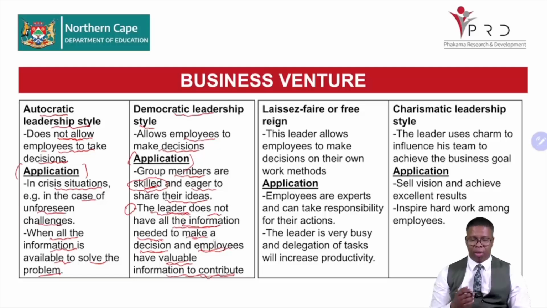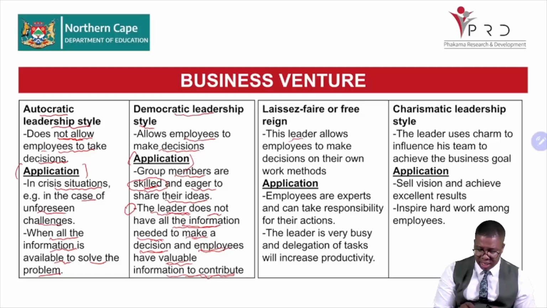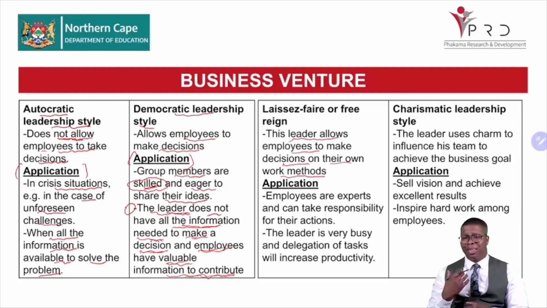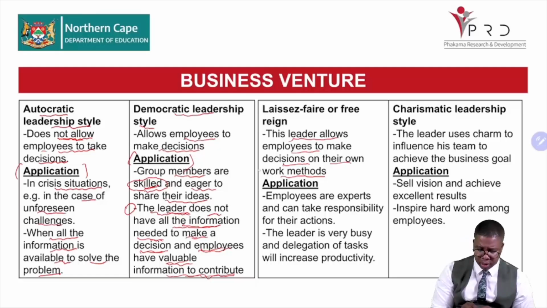Then we have laissez-faire or free rein. When we look into laissez-faire and free rein, we are saying the leader will allow employees to make decisions on their own work method, on how they are going to complete the task and do the work to be successful in the business. So the leader here does not prescribe to employees how to complete their tasks and activities, or their duties and responsibilities.